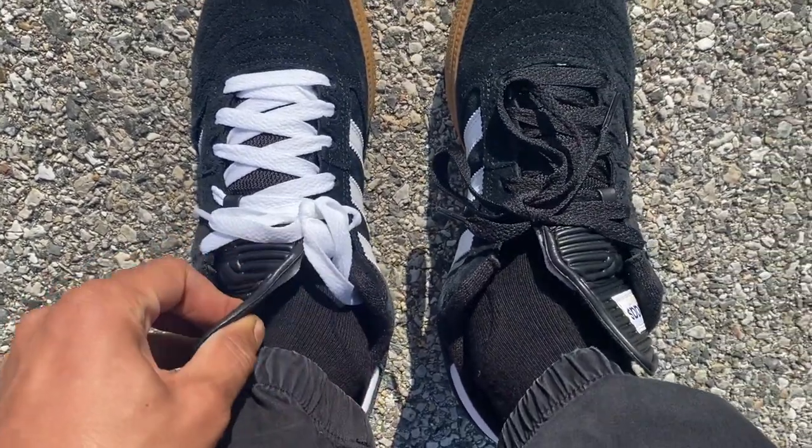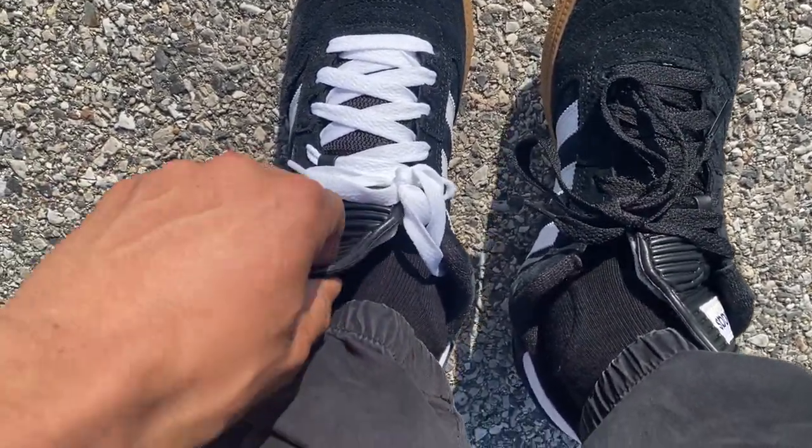The first try kickflip, by the way. And it seems like the tongues naturally want to drift off to the side of the shoe, probably because they're so long. But yeah, they don't feel like they're gonna take too long to break in. And even though I only did one flip trick, which was a kickflip, the board feel is a lot like what I expected it to be.